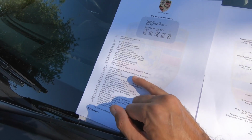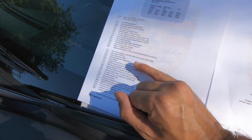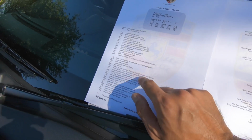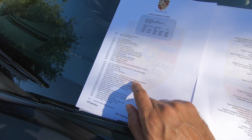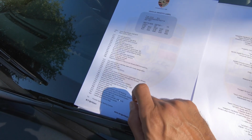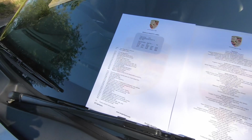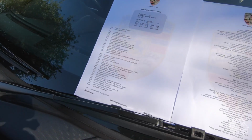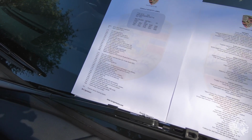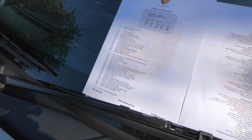And then other things, silver instrument dials, that was standard on turbos. The automatic dimming mirrors, again, turbos had that, rain sensor. The forged 19-inch turbo, 3.6 diamond cut light white alloy wheels was standard. PASM was standard. Again, I've listed all these things so people know exactly what this 911 turbo has fitted, regardless of whether it was free or not, and what makes it special.